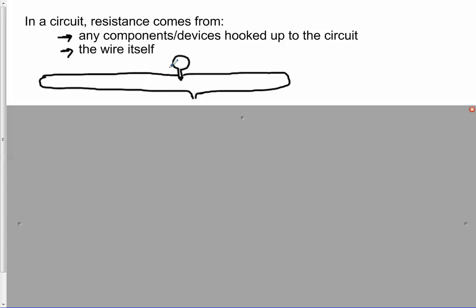So here's a little circuit that I'm just comically drawing. A wire, and let's say this is your outlet, and of course an outlet has two prongs, right? And those are the two ends of your circuit. Internally they connect up to your town's electricity system, which you can think of as the power source that connects them. Of course, it's much bigger than that, but we'll just think of that as where the power's coming from and going to, basically creating a potential difference between one end and the other end.